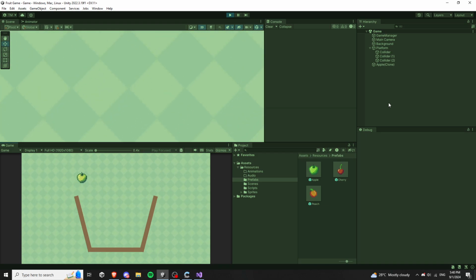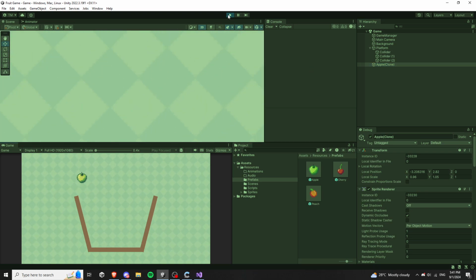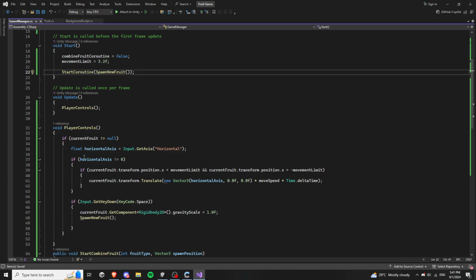And now for some reason it's bugged because it went further than that limit, and so we need to move this back when this happens.